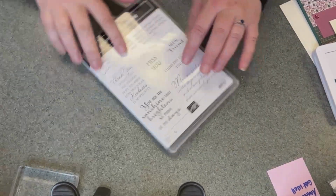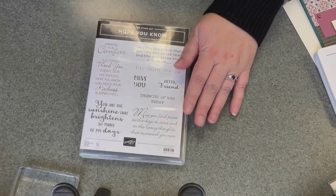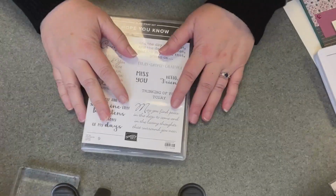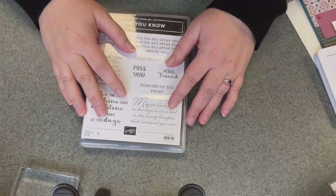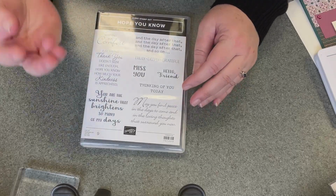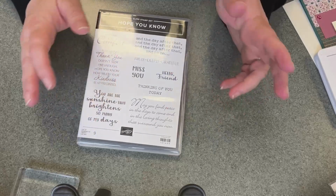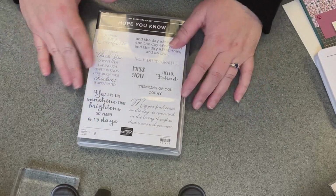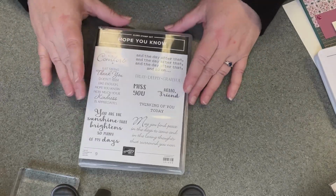So I'm going to be showing, excuse me, I've had like a frog in my throat all day. Okay, random side note, this is probably TMI, I don't know. I went to go get a massage this morning, and you lay face down for part of your massage, and it just fills up your nose with snot. And ever since, I've just felt so congested. So I'm going to try not to sniffle through this entire video.